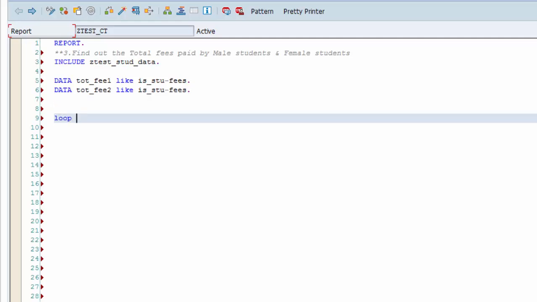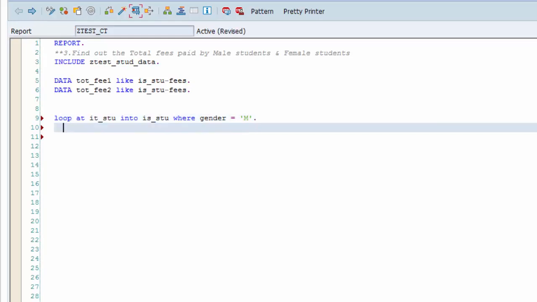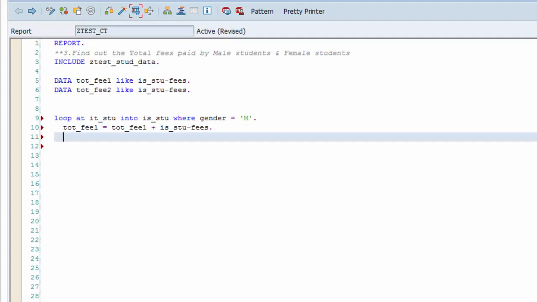Now we'll be running a loop at it_stu into is_stu where gender equal to 'M' and a period sign, then total_fee1 equals total_fee1 plus this value present in our structure is_stu-fees. Okay, that's it, and endloop.